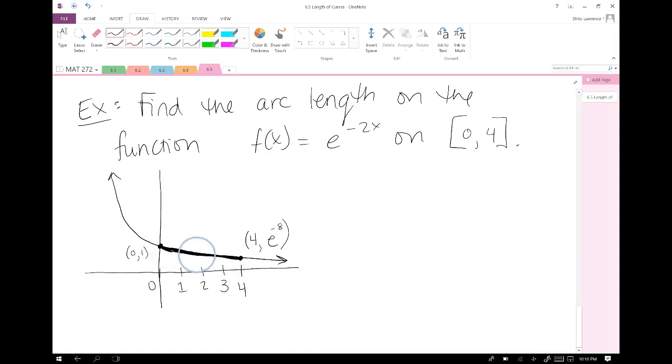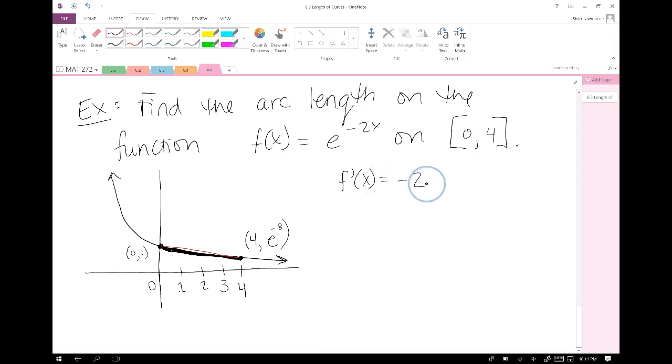Now, if you connect these 2 points with a straight line, do you think there's going to be much difference in the straight line distance and the arc length based on the picture? I don't think there's going to be much difference. Definitely, if you do both, the straight line distance is going to be smaller. It's always going to be the shortest distance, but based on the picture, my arc length shouldn't be that much bigger. All we were asked to do is find the arc length, so let's do that one first.